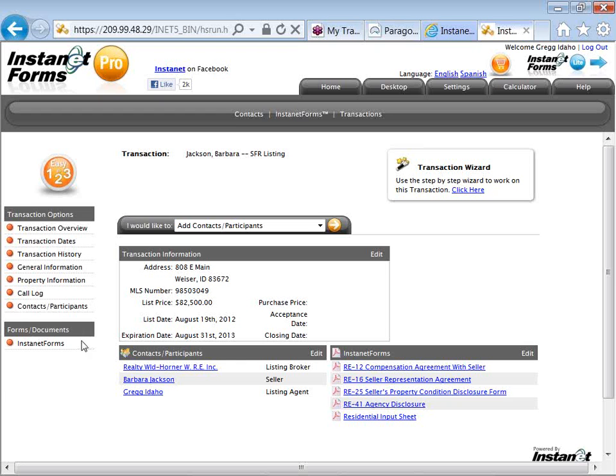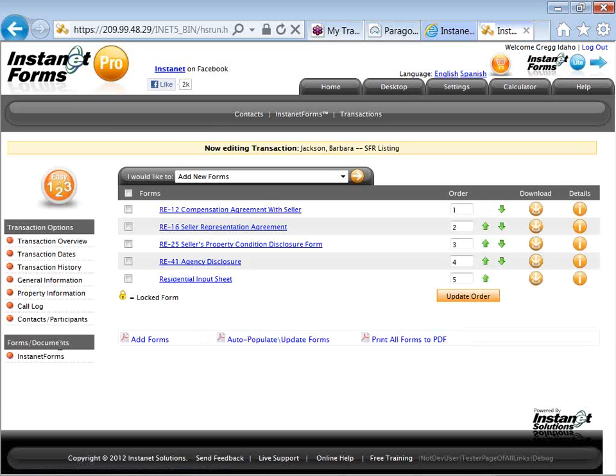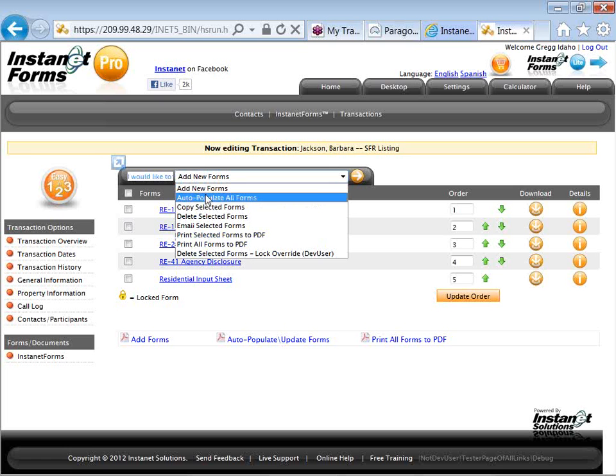From this view, if I didn't mention it previously, I apologize. This view is the transaction overview, from the dashboard of red bullet points. I'm now going to click on the InstanetForms from the dashboard. Last red bullet point, InstanetForms, left-hand side of the screen, middle third. We're going to access the forms that we've attached to this transaction file. Hopefully the other thing that you notice here is that you can add new forms to our file. I would phrase it: add new forms, auto-populate forms, copy forms, email or delete forms, print forms to PDF.